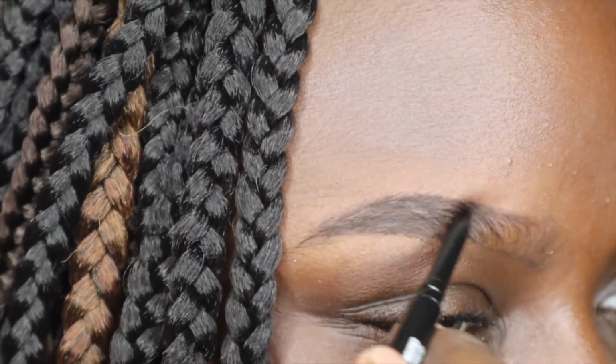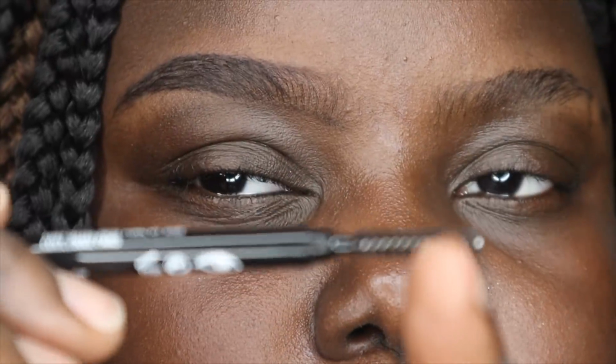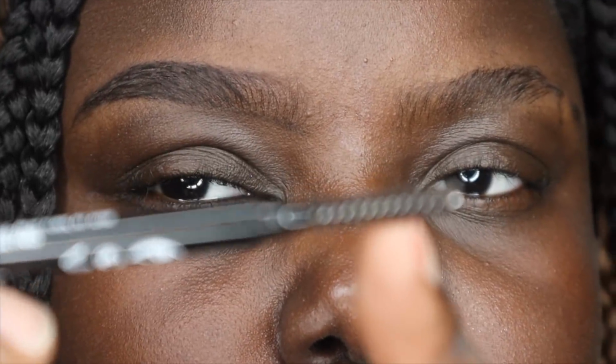After you've done that, I like to take my spoolie brush at the end of my brow pencil just to brush in the lines that I created.